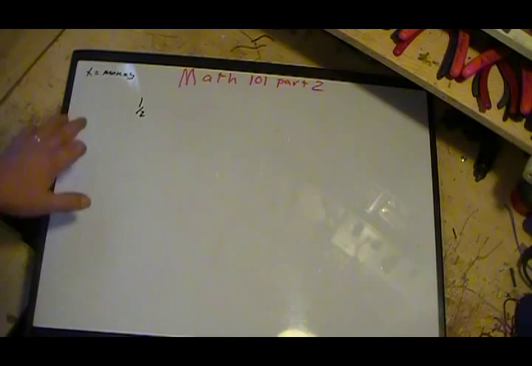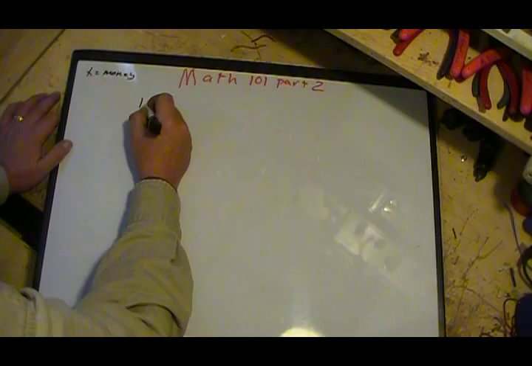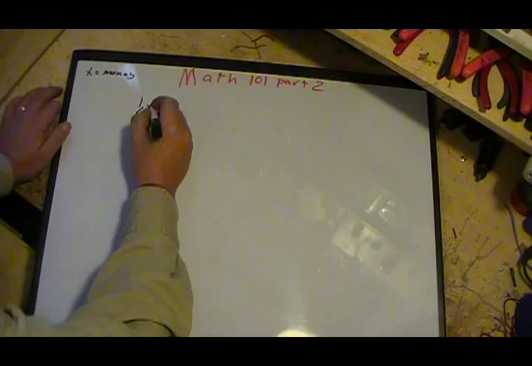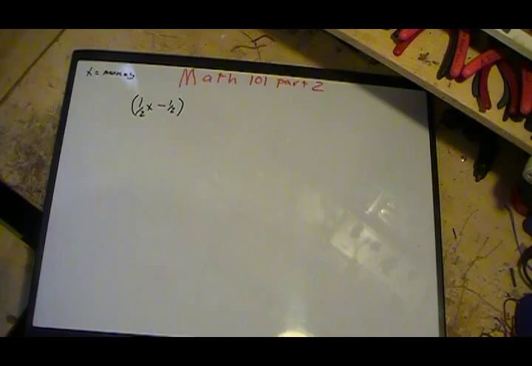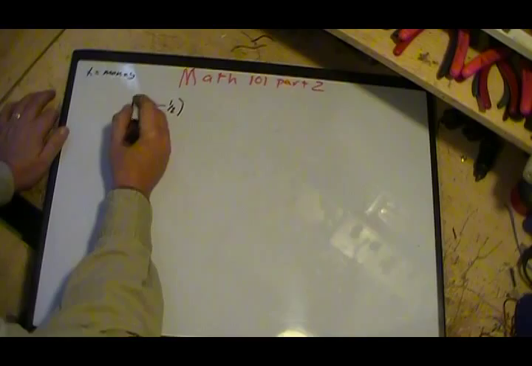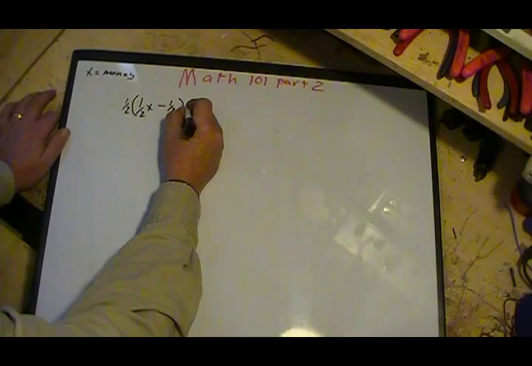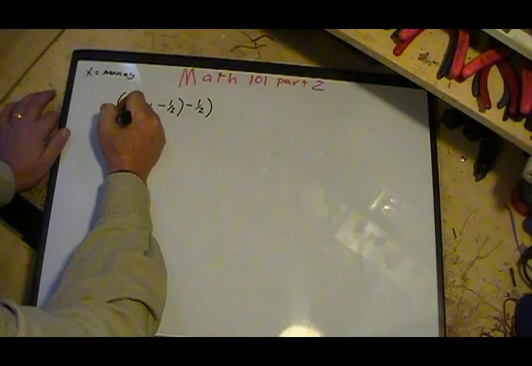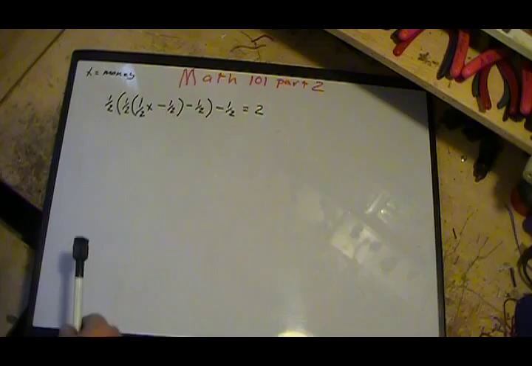That's our unknown - we don't know how much money he started out with, so we'll let x be that. We know from the problem that he goes to the first store and he spends one half that money, so 1/2x, and then a half a cent more. Now I'll go over what I'm doing here once it's done, but we put 1/2x minus 1/2 in parentheses - that's the first store. Now to continue with the problem, he goes to the second store and he spends half of his remainder money, so we put a half in front of this. Half of this is what he spent at the second store and a half a cent. Then he goes the third store, he spends half of that and a half a cent, and then he's left over with two cents.